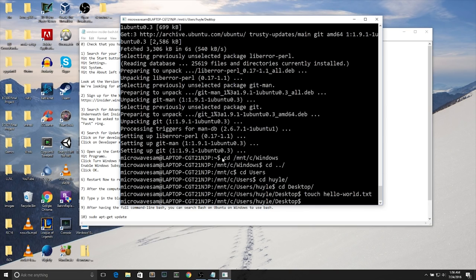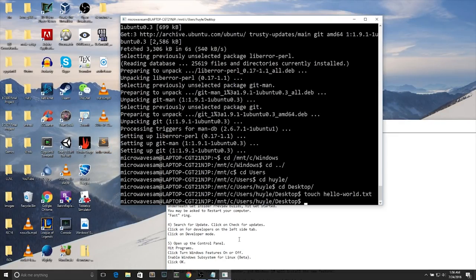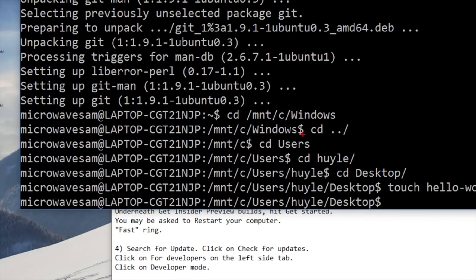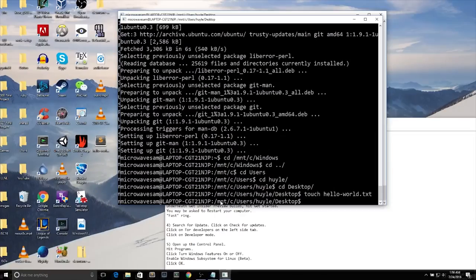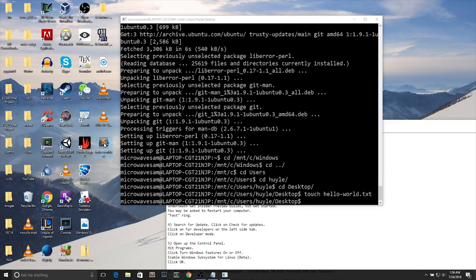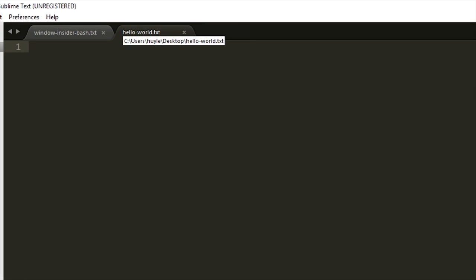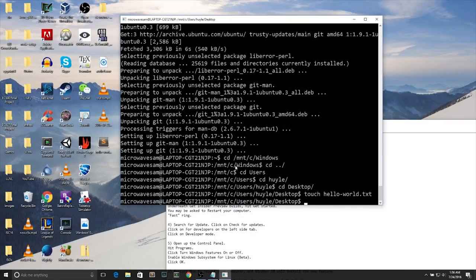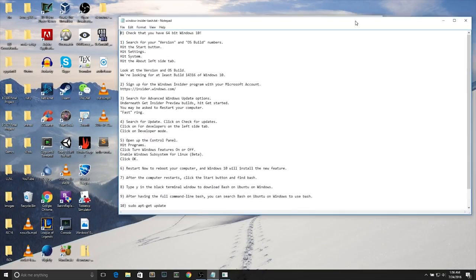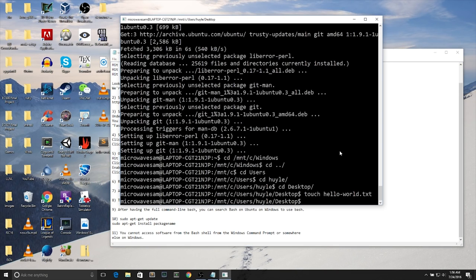Basically, how things work is there's Windows 10, then there's the Linux subsystem, which is Ubuntu, then the bash shell is on the Linux subsystem. That's how it works. I test a few commands. I cd to my desktop, my Windows side of things, and use the touch command to create an empty text file called hello-world.txt. This is to demonstrate that on the bash shell, you can still interact with anything on Windows. If you have any binaries, any executables on the Windows side of things, you can run them on bash. That's all there is to the bash shell.